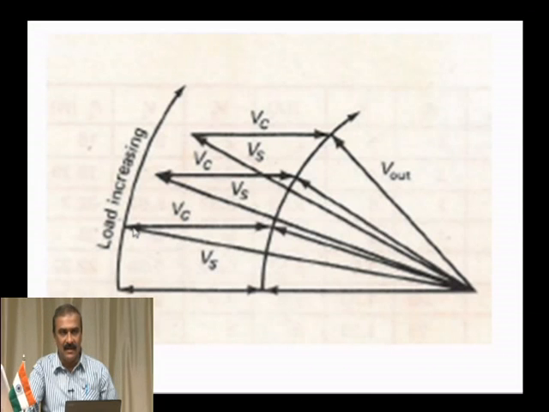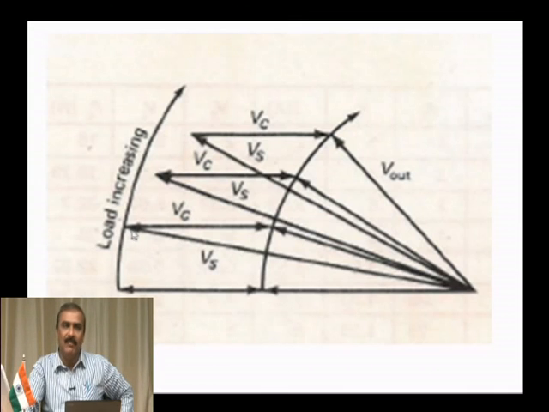But what is its function? Vc, that is the capacitor voltage, the resonant voltage. This is a vector, it is in opposition. So your secondary voltage Vs is abnormally trying to increase, but your Vc decreases it and keeps this locus constant. Any increase, you can see here, Vs is trying to increase, but Vc is reducing it because it is in phase opposition. Now this locus is maintained constant. Your Vc plays an important role here, being in phase opposition, so that the locus of output voltage is always constant. Like this your CVT works.